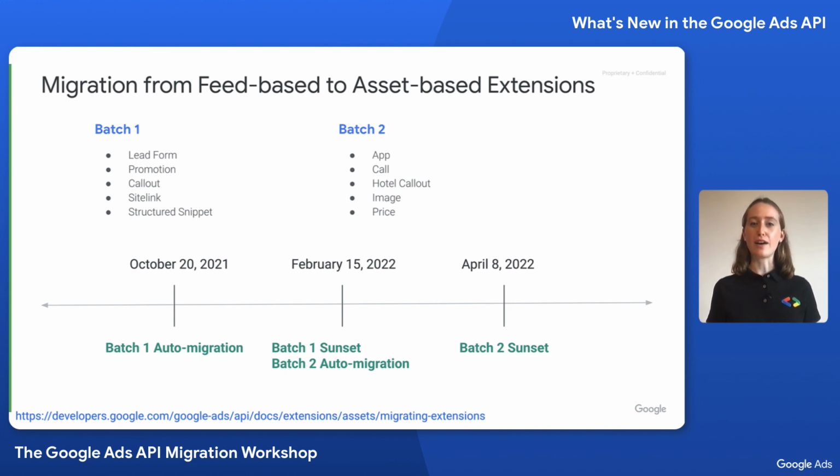I want to also call out that compared to feed-based extensions, asset-based extensions are much simpler to work with. So I think you'll find that the time and complexity savings of this migration are worth the investment. Make sure you have a plan to migrate your feed-based extensions to asset-based extensions, since all extensions will soon become asset-based extensions. We recommend that you migrate yourself instead of relying on the auto migration so that you can maintain any necessary associations in your extension solution. Check out the Migrating Extensions page in our documentation for guidance and examples on how to migrate your feed-based extensions.